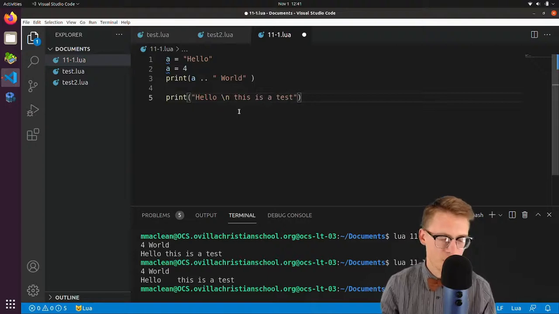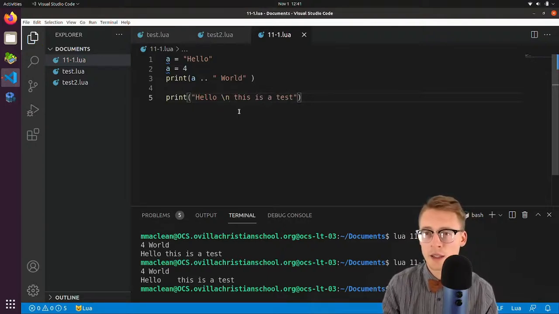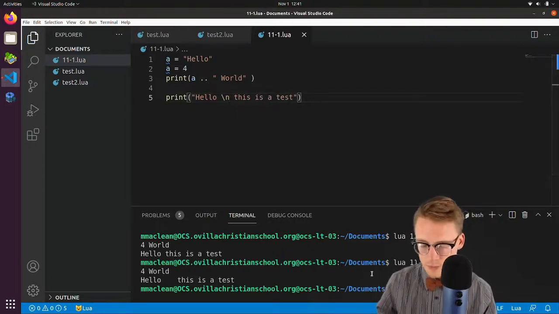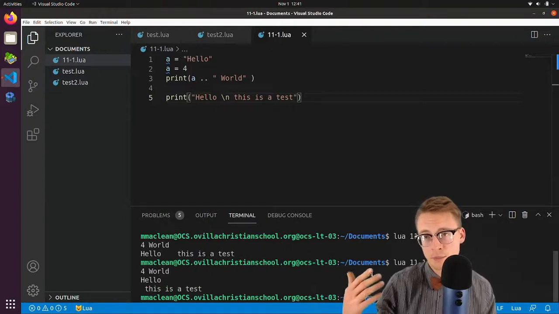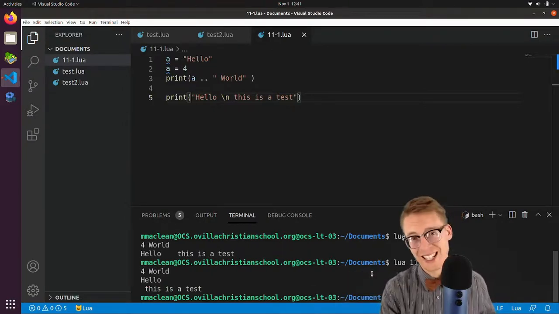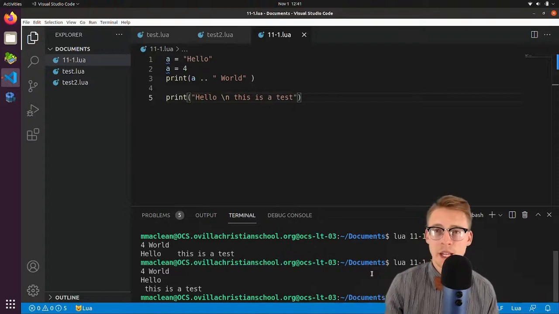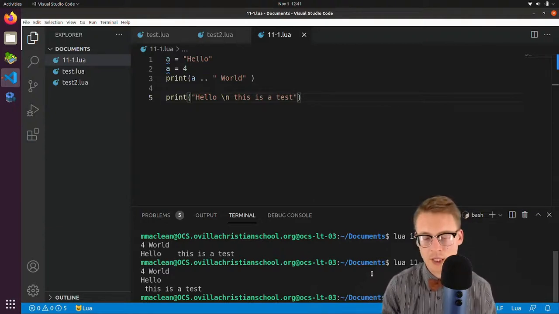What would \n do? We save that, come down here, up arrow, and that is actually what's called a new line. The \n is new line. So it drops your text down below hello, and that's just what it does.